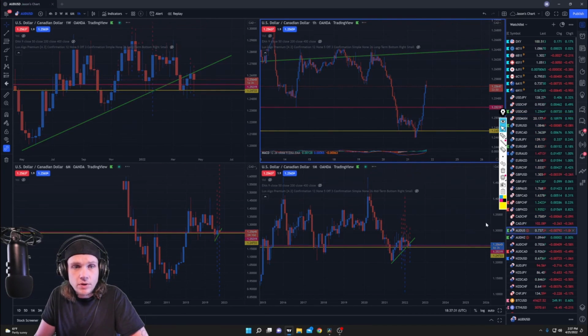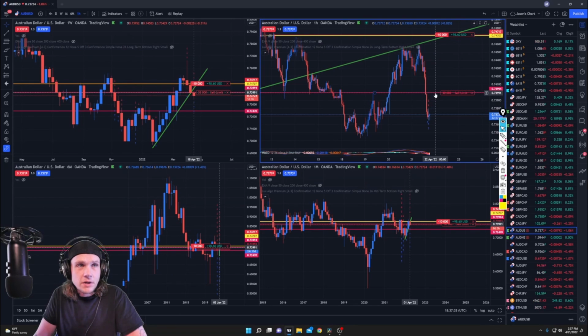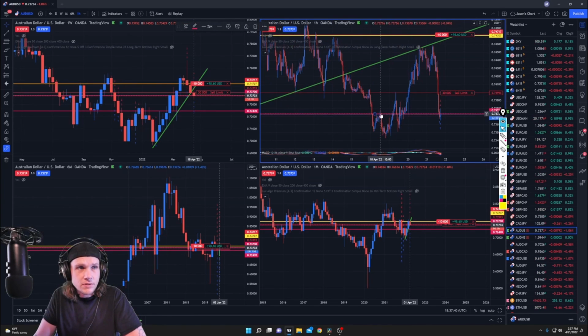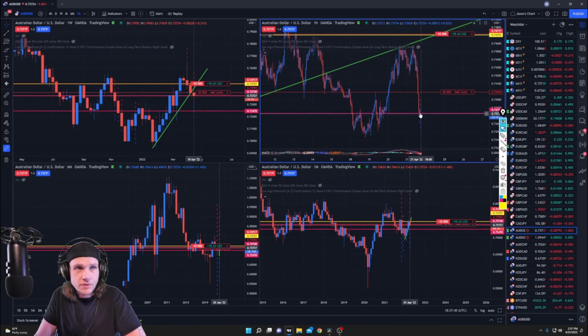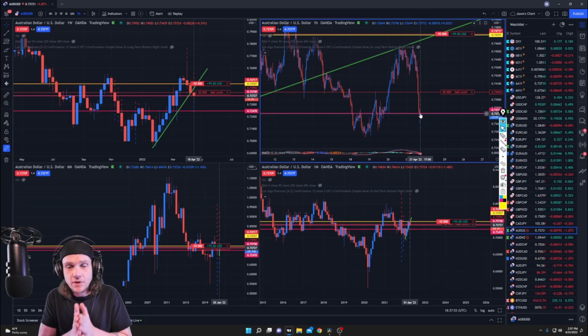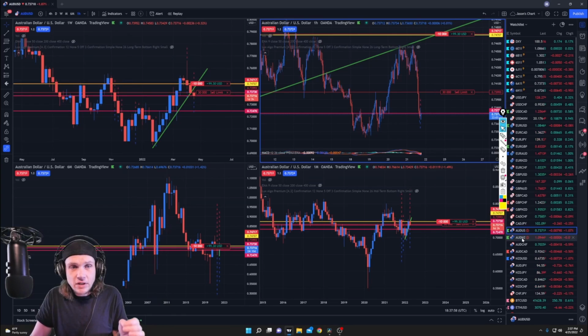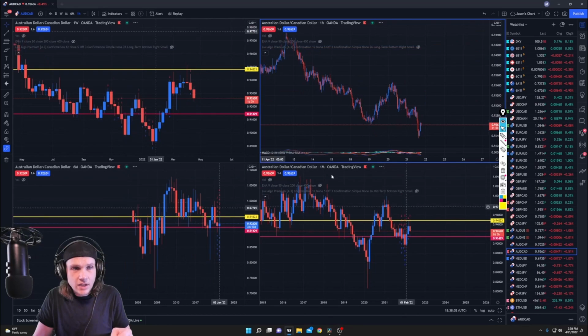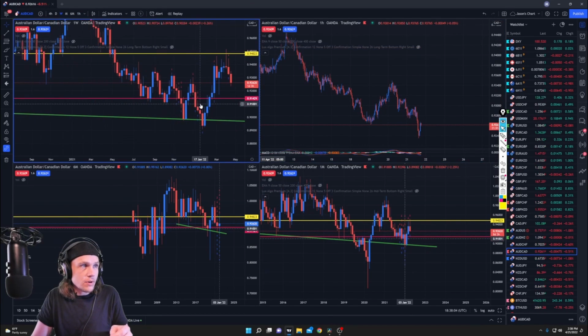And then also on Aussie USD, I took profit at this level right here because you can see it was resistance, then became support. This is definitely a level, and price started to react when we got there. I zoomed down to the 1 minute time frame and I saw the old expansion pattern, and I'm seeing this pattern a lot, like Aussie CAD, just like this pattern right here.